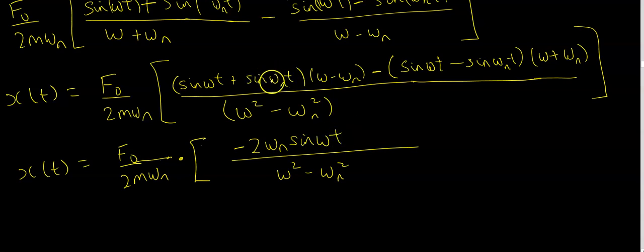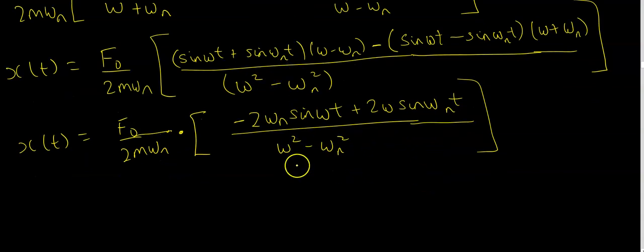And the sine omega n t term multiplied by omega n disappears because you have a minus sine omega, a plus sine omega n t term multiplied by omega n here, so you are going to end up with again plus 2 omega sine omega nt. So I'll leave it up to you to expand and actually see where that expression comes from and what disappears and what remains.